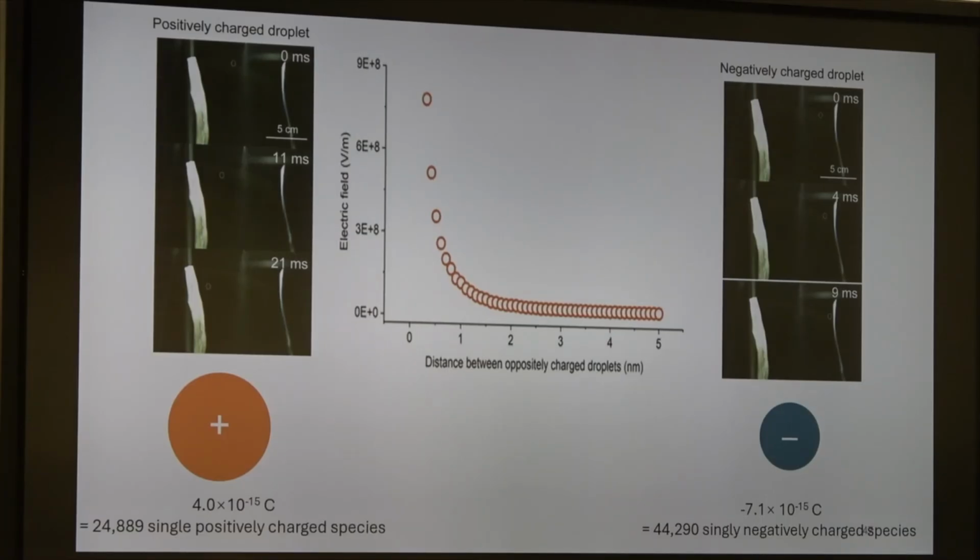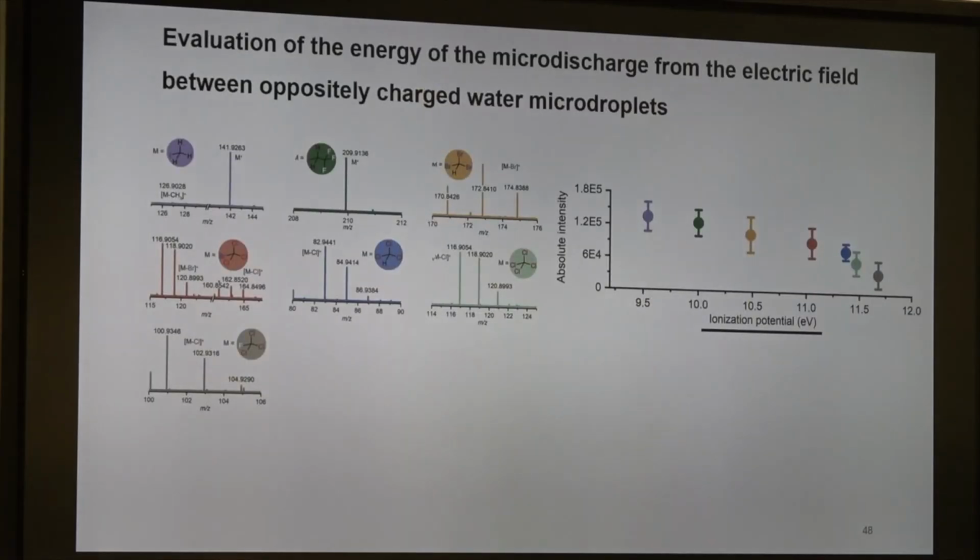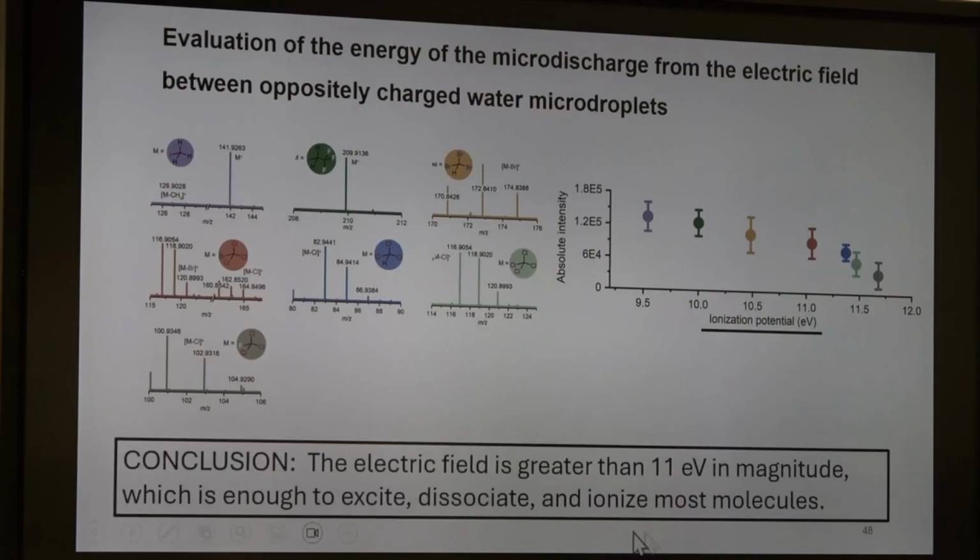And I want to convince you that micro lightning is real. First of all, what if we just spray water droplets? Again, no applied external electric field, no radiation, and we surround it with different gases. Here's a gas. What is this one? It looks like 3 chlorines or 4. Oh no, this is carbon tetrachloride. Here's carbon tetrachloride, and we see ions.